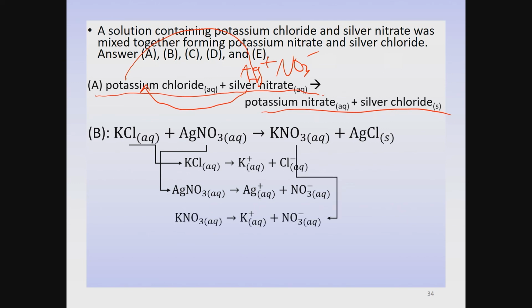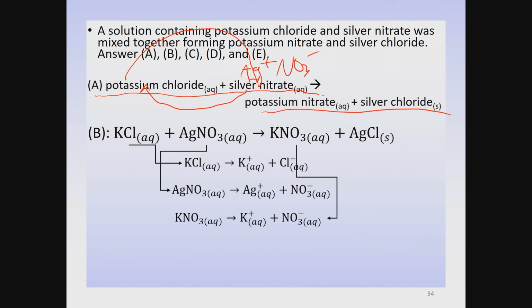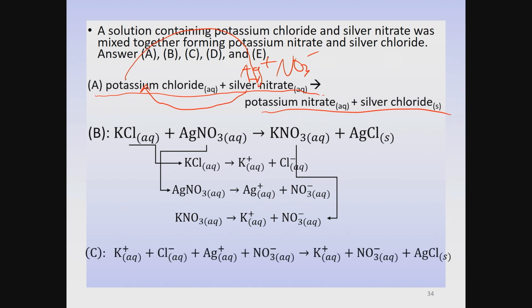Now KNO3, when you get the product KNO3, keep in mind that the K is not going to stick to NO3 for any length of time. It's going to be completely dissociated into ions, potassium and nitrate ions. Now, silver chloride will not dissociate into ions, and the reason is because it is a precipitate, and we know it's a precipitate because it is an insoluble compound, so we indicate that with an (s). Okay, now I'll bring up the general ionic equation.